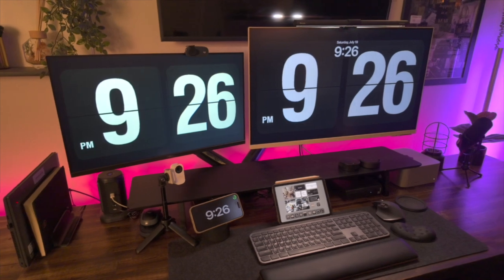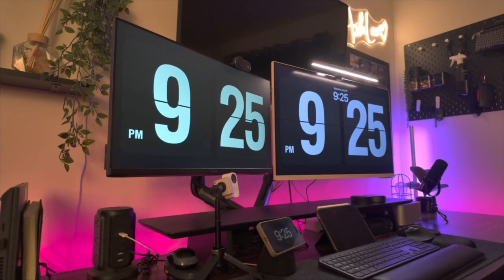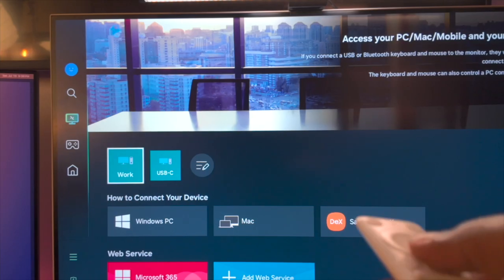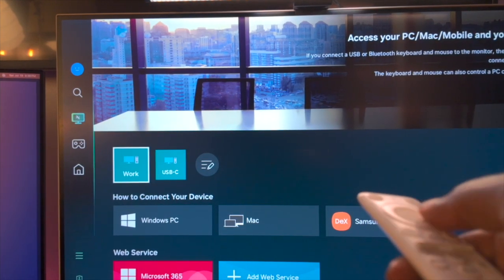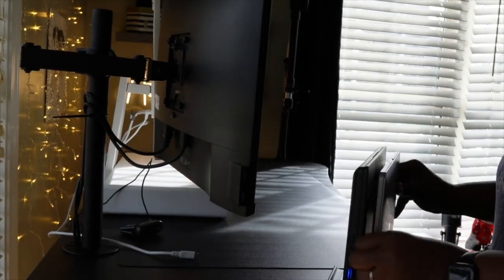For this setup you'll need a monitor. I'm a two-monitor person — I like having the extra screen space when I work, but that's a personal preference; this setup works with one or two monitors. Just make sure your monitor has multiple connection ports. The monitors I use are a 24-inch Dell monitor and a Samsung M8. The Samsung M8 works so well with this hybrid setup — it comes with a remote and is built for multi-system use, so switching between my two computers is quick and easy. The Dell monitor can also switch between systems with just a few more steps.